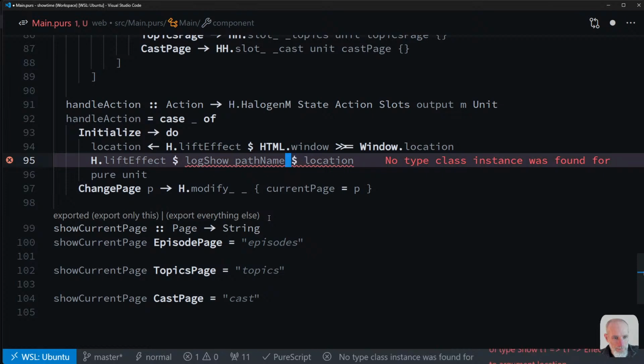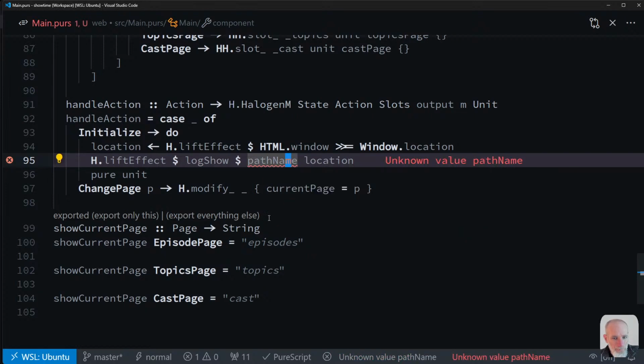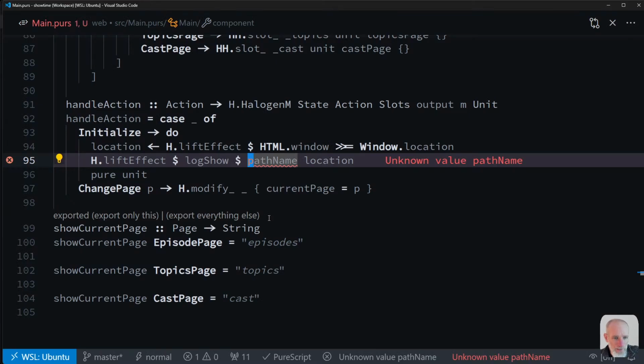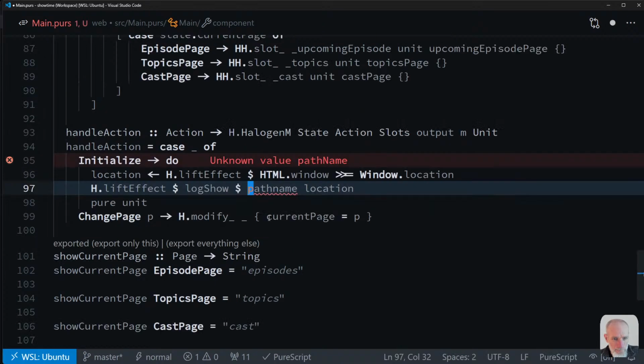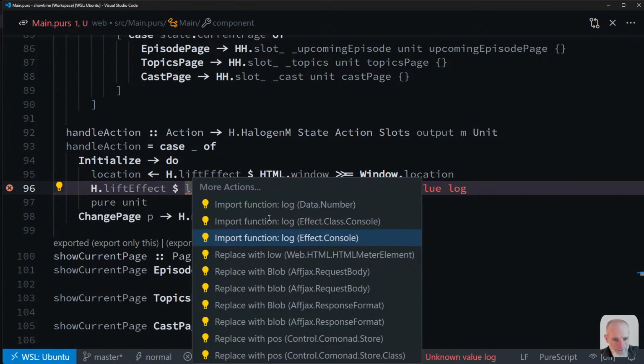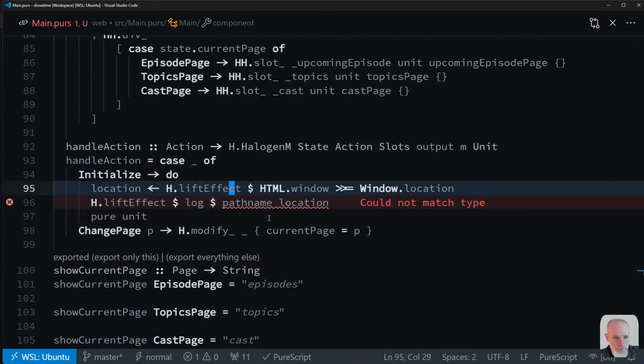So we could maybe say log show path name of location. No, that's not how you write things in PureScript, and also it's terrible how you write things. So this comes from HTML location, okay. I'm going to import log. Are we almost there? Oh, it's an effect, okay.